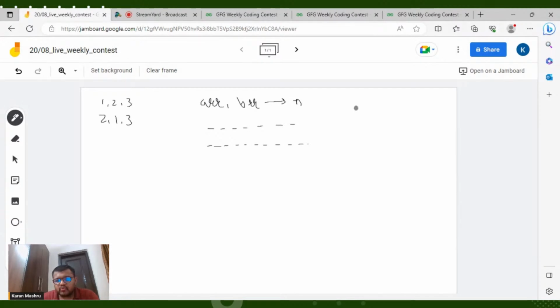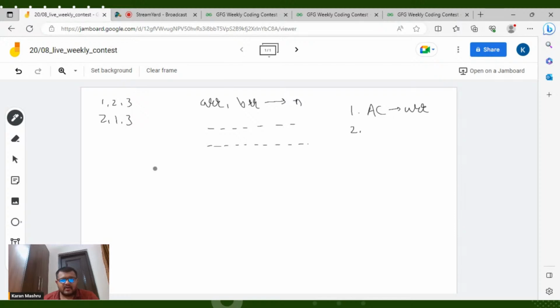Now we are given two types of operation. In the first type, we can rotate the first array anti-clockwise. We send the first element to the last position and shift the remaining elements by one position to the left. And the second type of operation is, if the first element of both the arrays match, then remove them. We keep doing this until both arrays become empty. Then how many minimum operations are required?